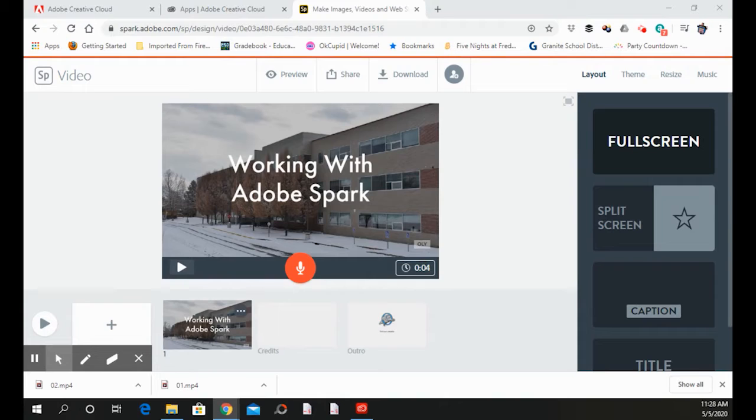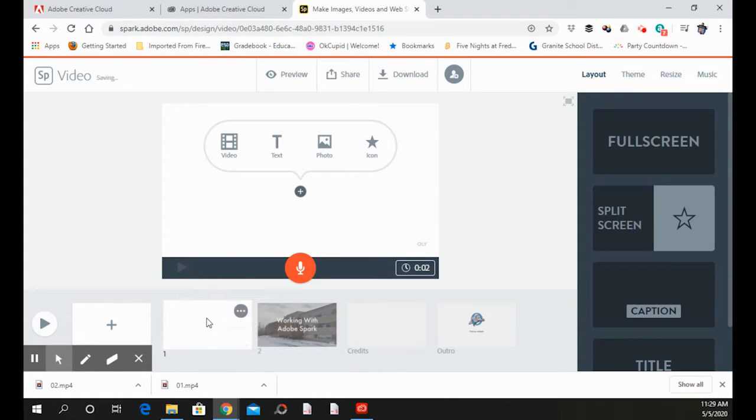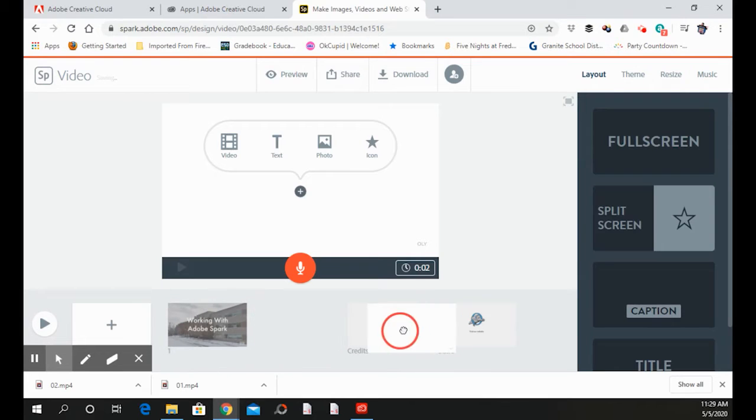It doesn't need to be more than 4 seconds. Okay, now I want to add another section. So I'm going to go over to the plus sign, and this will let me put another kind of slide in there and work at it. If it puts it in the wrong place, I can move them around. There are some that can't be moved, like the credits. I can't move this over here. It'll always go back there. But the ones I'm working on here, I can move around.